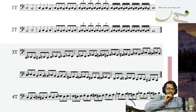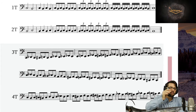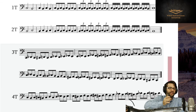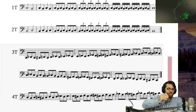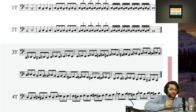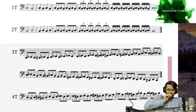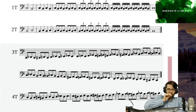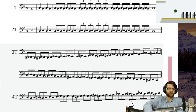And just nothing too crazy. As I'm buzzing this, I want you to really listen and realize I'm not doing steps. It doesn't sound like I'm playing the notes. It should just sound like vibrato. That was a bad example. That was steps. I want it to sound just like a really slow oscillation. Nice and smooth. Try that on your own.